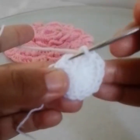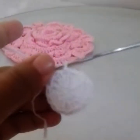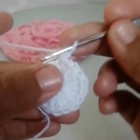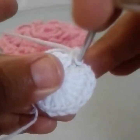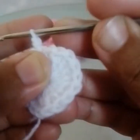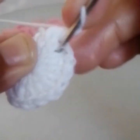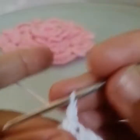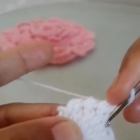Work a single crochet in this first double crochet. Make chain 1. Now we will do crabbing. Just insert the needle into the back, pull up a loop, pull it through. Insert the needle from the back side. Okay, so this is how we are going to make our crabbing.